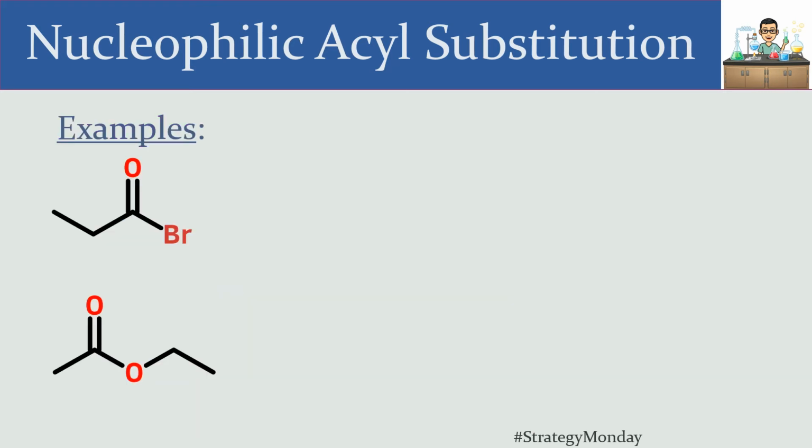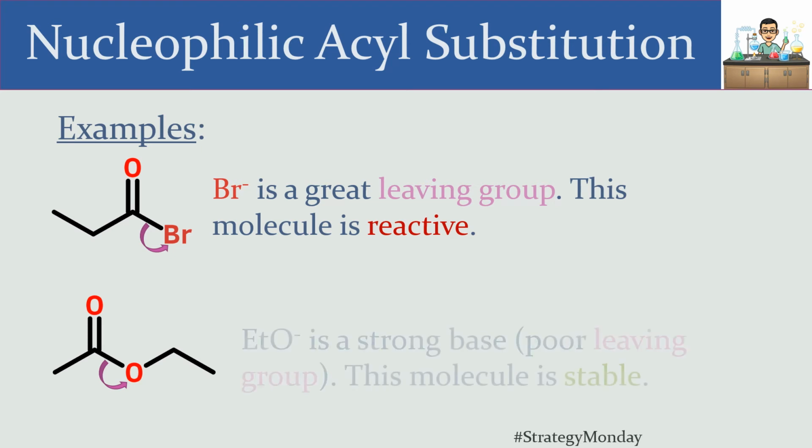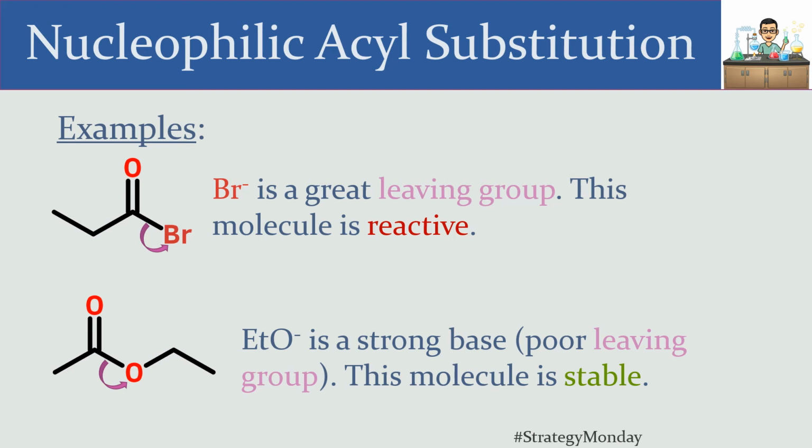The first molecule we're going to take a look at is an acid bromide. I want to look at what's immediately attached to my carbonyl carbon, and that is a bromine. So this is an acid bromide. If that bromine leaves, the bromide is a great leaving group, and that means the acid bromide molecule is reactive. If I take a look at an ester instead, the oxygen that's going to leave has an ethyl group attached to it. On this ethyl acetate molecule, ethoxide is a strong base, and that makes it a poor leaving group. That means the leaving group isn't going to leave, which also means the molecule is not going to detach. So that makes the molecule rather stable. Esters feature biologically as stable functional groups.